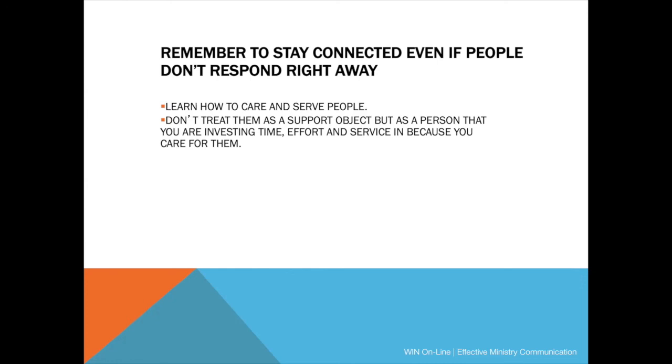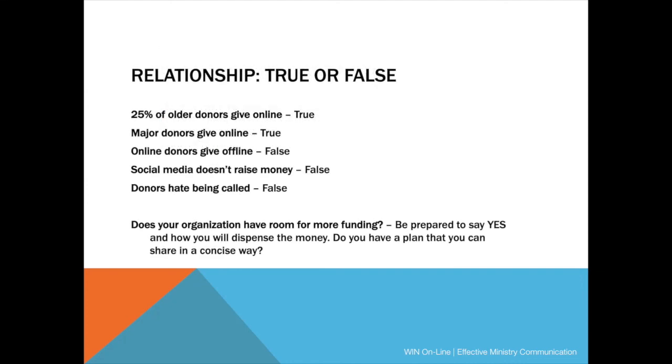So let's go on to the next slide, and we're going to open it in just a couple of slides for some discussion. Relationships, true or false? So 25% of older donors give online, and that is true. So don't be afraid to send links in your email publications, and also when you're asking with a video, always include something online where they can hop in. They're not always going to use an envelope. A lot of people now are learning and wanting to just give online.